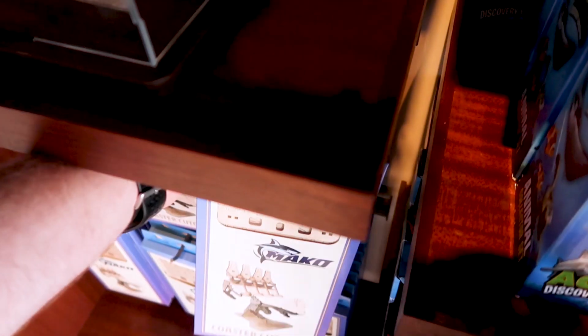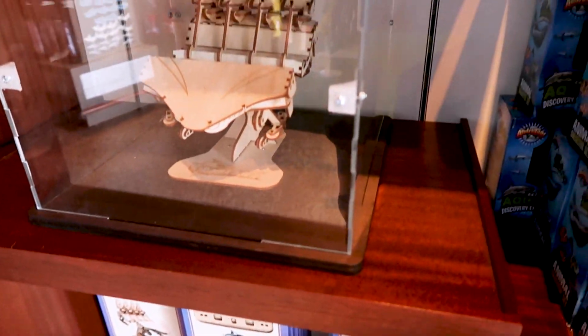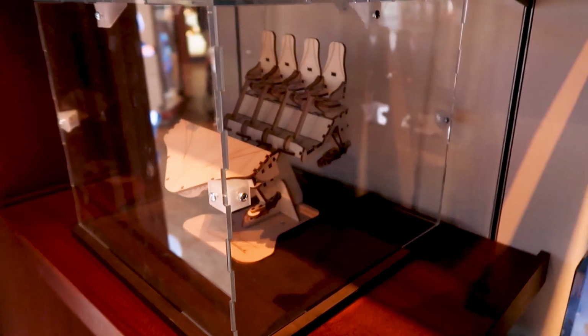So I think at some point I'm going to try to get all the ones they have here at SeaWorld, because I think they have this one. I think they also have Manta, Kraken, and this one. I'm pretty sure when Icebreaker opens, they'll have that one too. So I would like to get all four at some point.